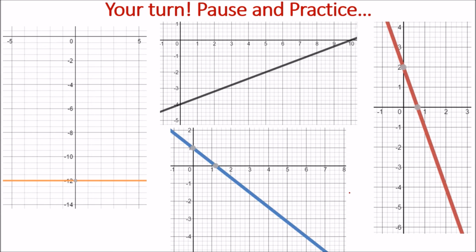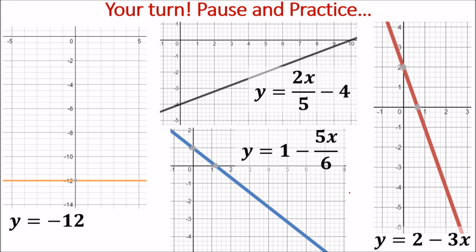Now it's your turn to have a go. What I'd like you to do is, in a moment, pause the video, work out the y-intercept, work out the gradient, and then write your answer in y equals mx plus c form. So pause the video now and then resume when you've had practice. Okay, hopefully you came up with these 4 equations. If you're not sure about how to calculate any of these, please come and see me in class time.